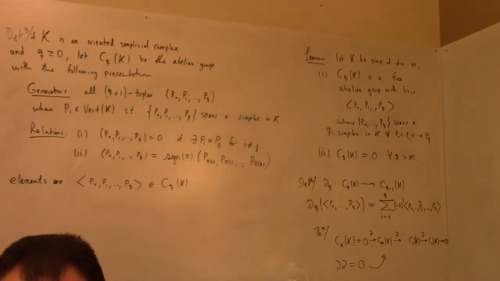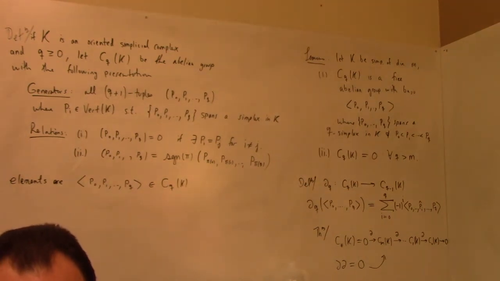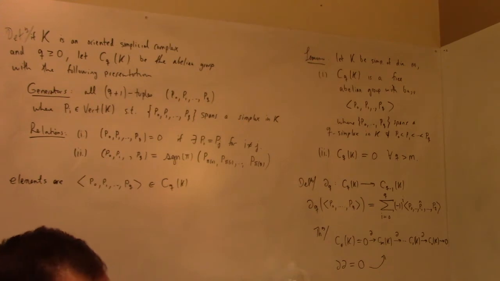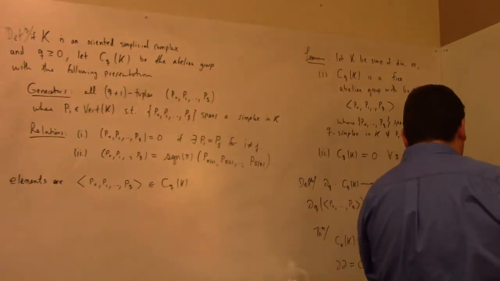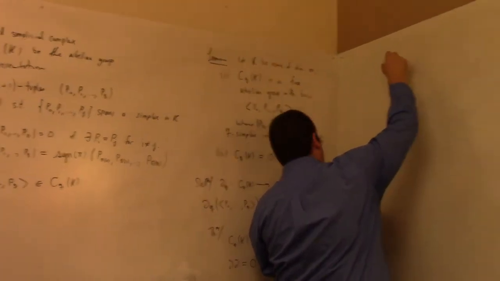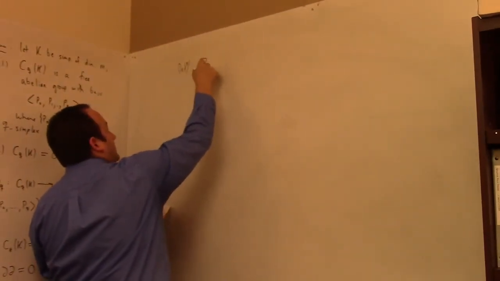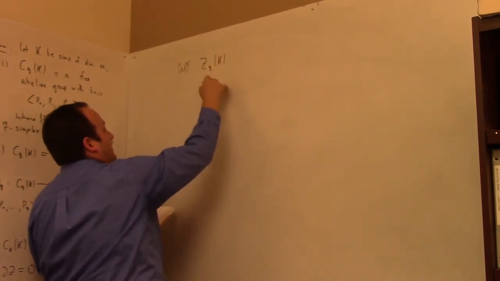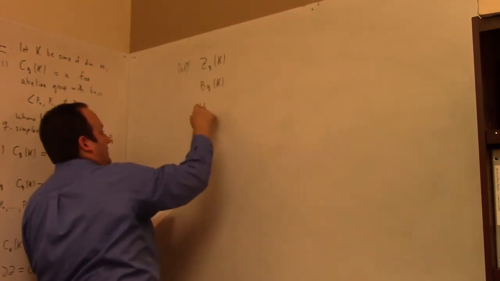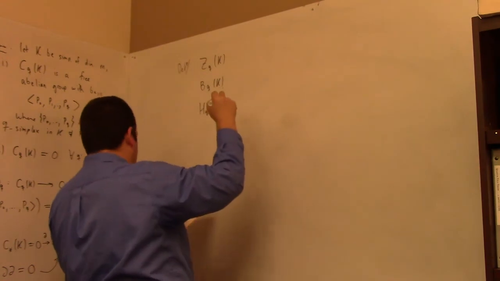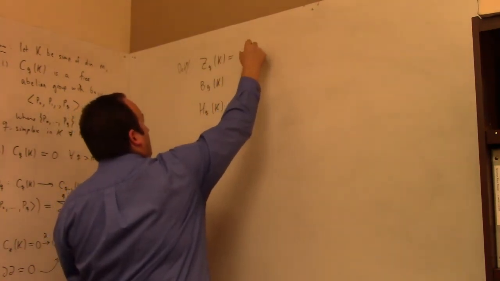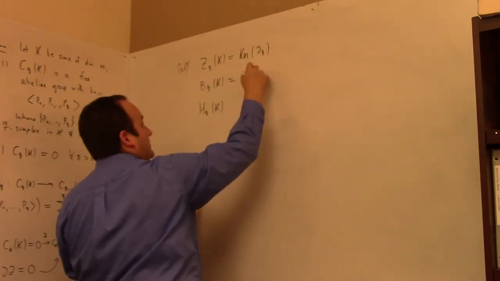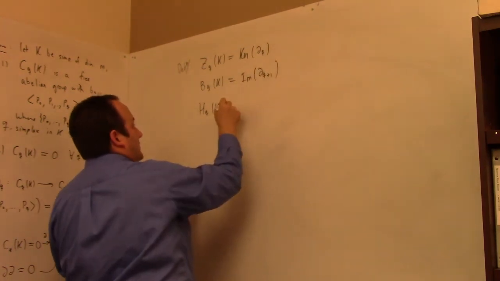So the pattern's the same here? Basically just by analogy to this construction being essentially the same as the construction for singular homology. Right, exactly. And so you will not be surprised when I define Z_Q, the cycles, the boundaries, B_Q, Q cycles, and the Q homology group of the oriented simplicial complex, according to the kernel, the image, make sure my counting's right, Q plus 1.